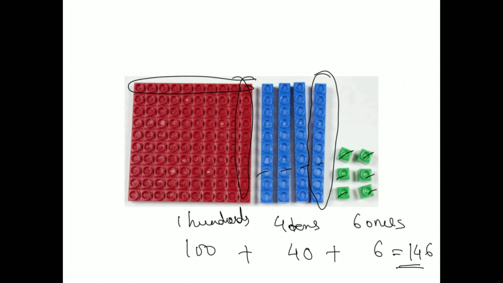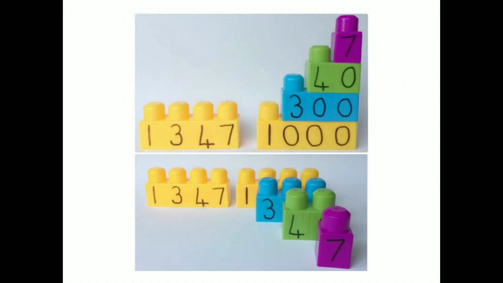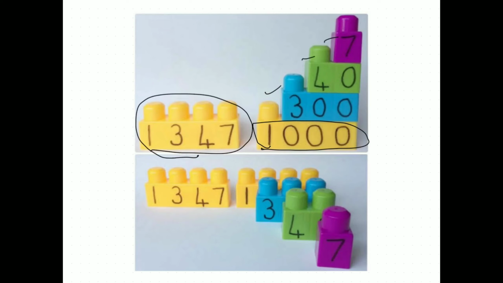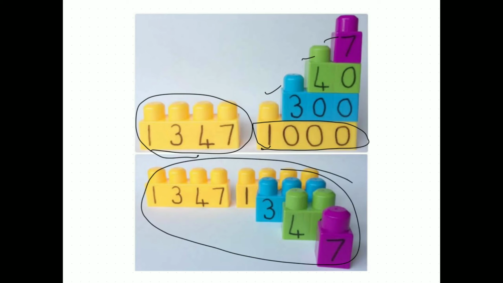Okay. Now, another way to explain them. See, you can arrange it like this. The longest one at the bottom, then this, then this, then this. And try to explain to them how 1, 3, 4, 7 comes. You can try to arrange like this. So there are various ways to teach maths. If the student doesn't find it interesting, you can make use of your Lego blocks. Easy? Okay, now let's learn something more about it.